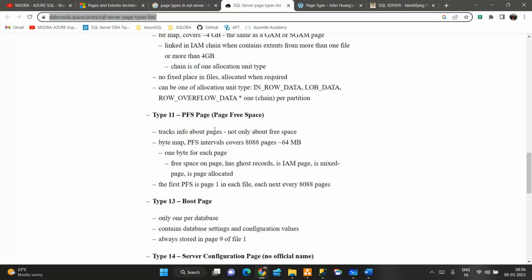Once that page is completely filled, again it will go to the next page. That is the internal mechanism; you need not worry. So the PFS page will track all the data pages' free space information. Up to here, clear, sir?